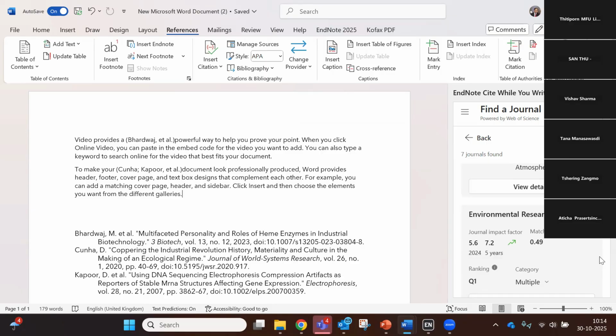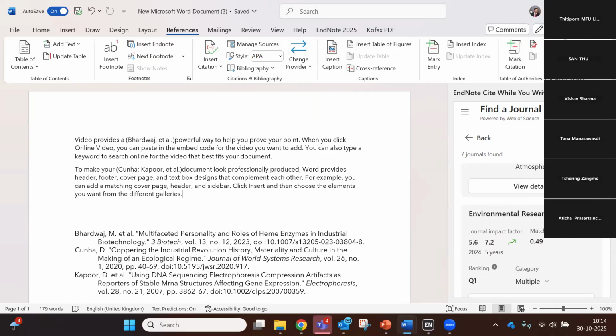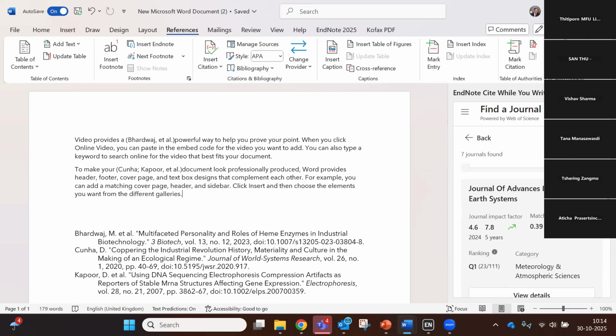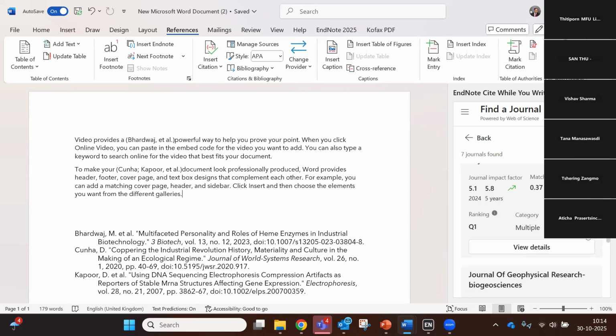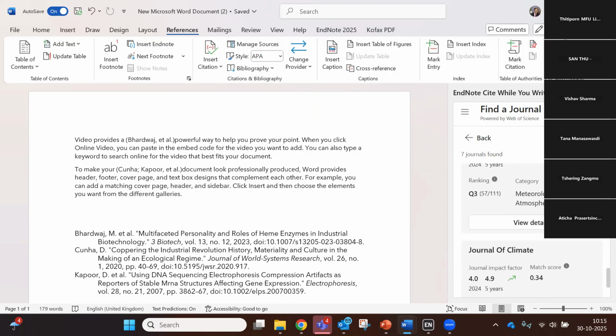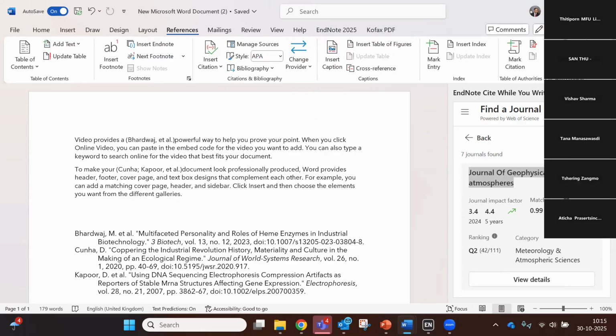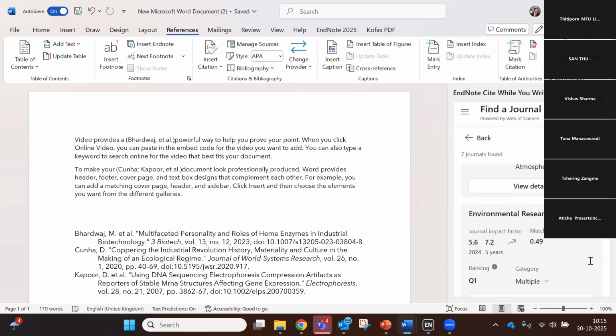And then there's another thing. Look at this. The first one, it's a normal journal. The second one, look at this option. It is open access. This symbol is for open access. So the second journal is open access. Even the third is open access. Fourth is also open access. Fifth one, not open access. Sixth, seventh, none of them are, right? So if you're looking for open access options, that is also provided.